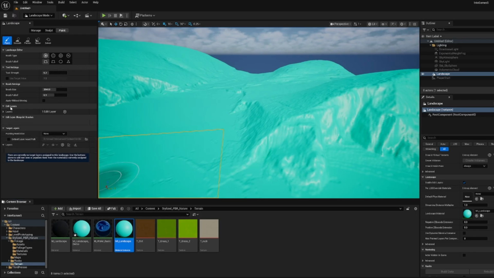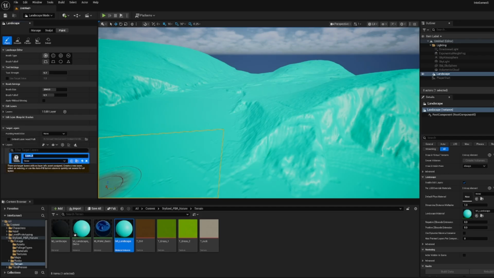We probably want to paint grass, we want to paint rocks and stuff on this terrain. Now there is a paint column here, but if I do it right now, you see nothing paints, and that's because we've got no layers. So what we're going to do is create a couple of layers. And I'm going to call this grass demo.